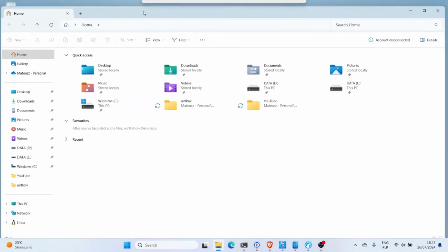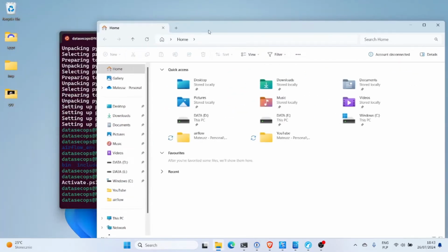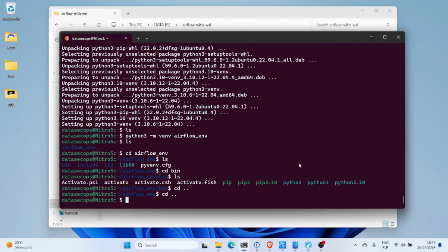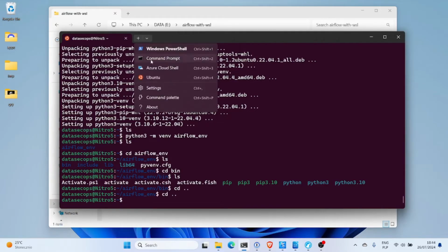Okay, but now we should pick the folder, pick the directory on our Windows machine, like Windows file system, where we would like to have our Airflow installed with all the configuration, database, and so on.